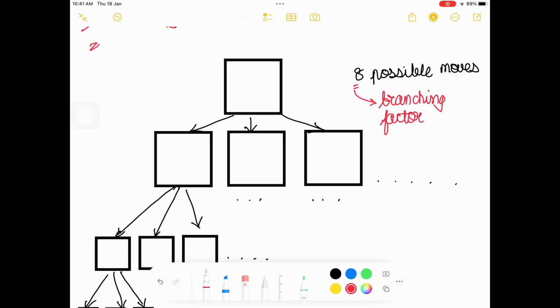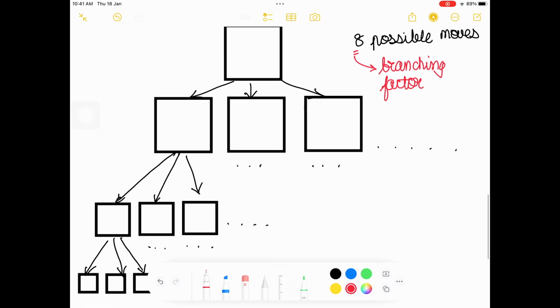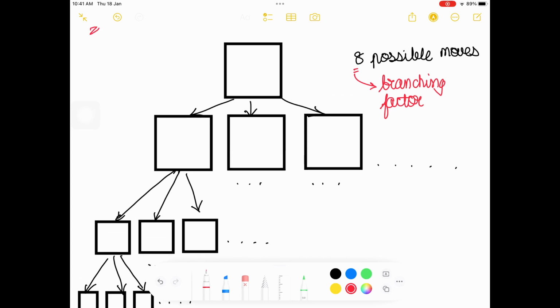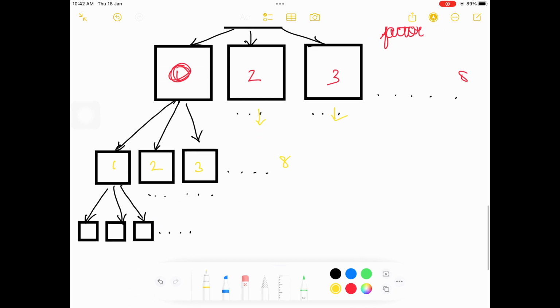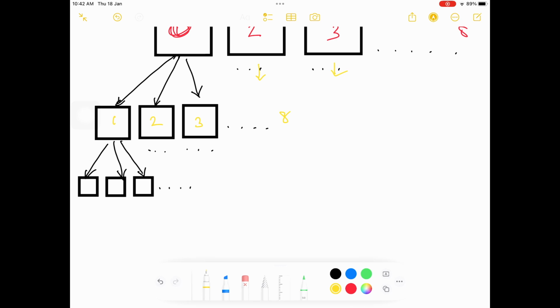So let's just say we have this state, which is the initial state. After that, I can add a coin in one of the 8 columns. So I can add it in the first column or the second column or the third column and all the way up to the eighth column. And if you take this arrangement, the one in which we've added it in the first column, I can again add the coin of the other color in either the first or the second or the third, all the way up to the eighth, and likewise for all these states. And this just keeps going and going till we're able to find a result.